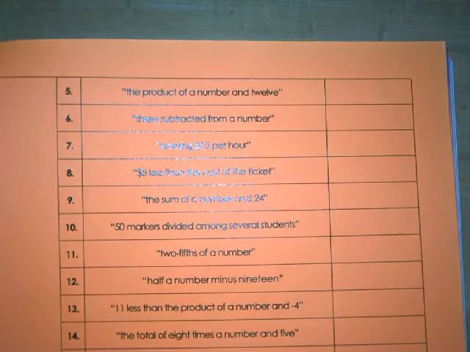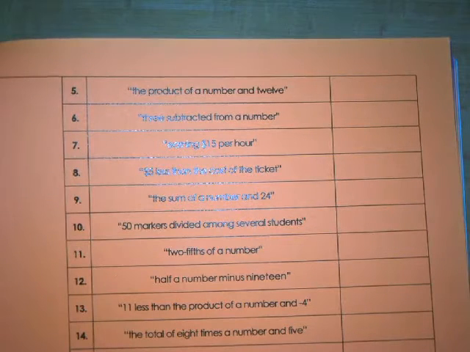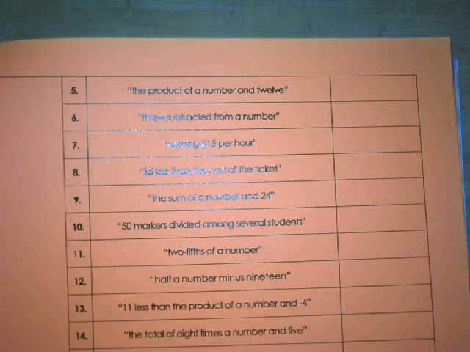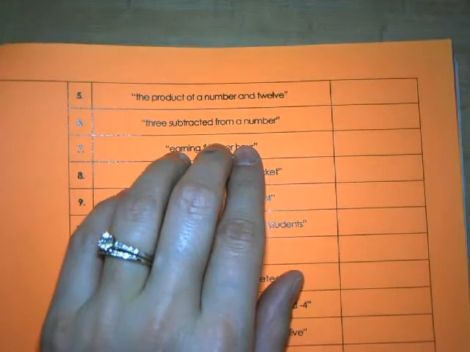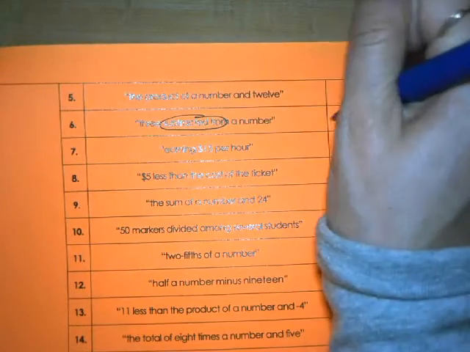I don't want you to write anything down, but if you just read these problems off, find one that has a subtraction problem in it. What's the first one you see that has a subtraction problem? Which one do you see has a subtraction problem, everyone? Number 6. What's the phrase that it says? It says subtracted from, and we know that that is a minus sign, right, guys?